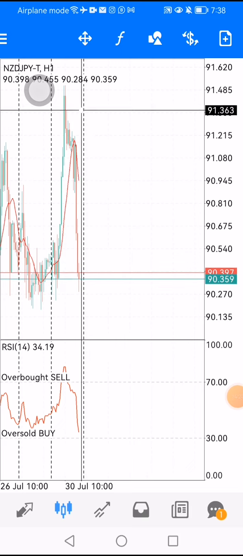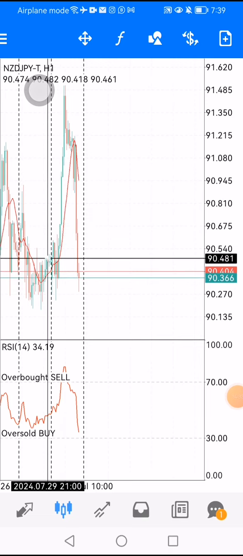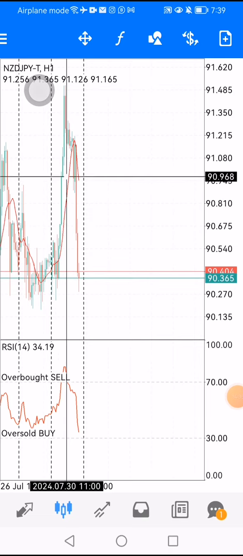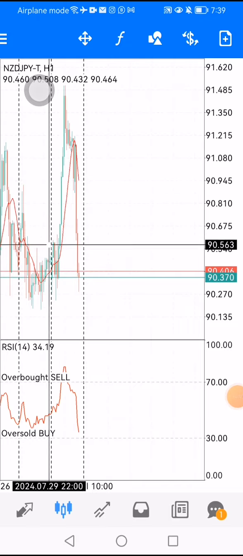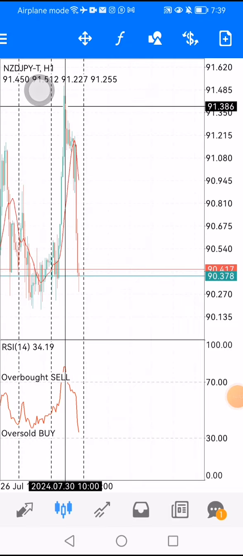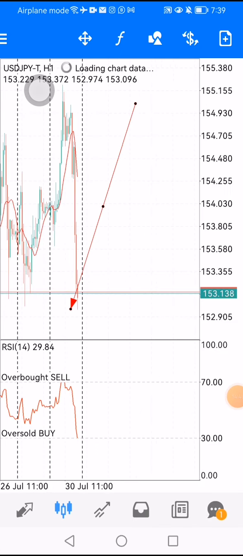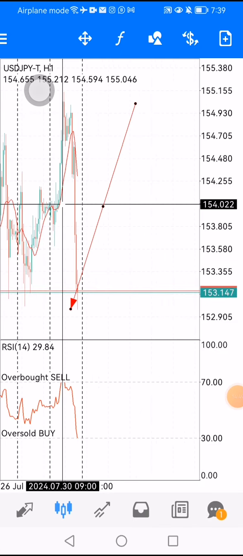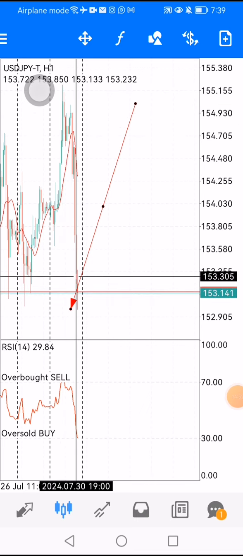It's not by chance. It's because the JPY is strong. It doesn't mean that even if the JPY is the weakest currency, it can't be strong at some point. When these pairs have been buying like this, they can't push up any further. Like NZD JPY has been pushing up like this, it can't push up any further. What happens? Crash, big sell-off. You go to USD JPY, same thing. Price had been pushing up like this, then crash. Do you understand? So that is the powerful strategy that I wanted to share with you guys.